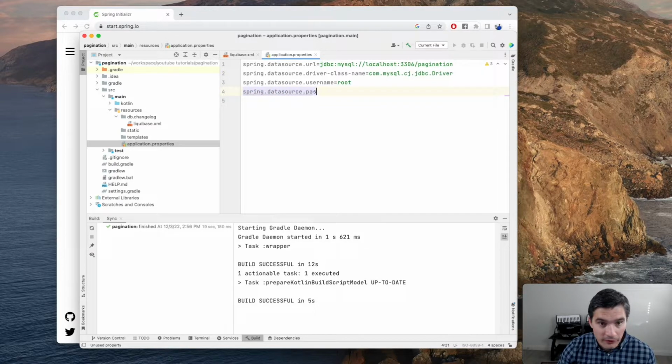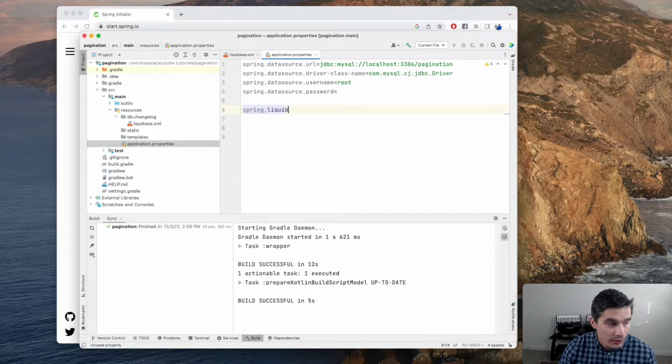Then the datasource password. Usually you should put this password in an environment variable, but for now it's just running on my localhost and I don't have a password in here. If you do have a password, you can type it in like that.